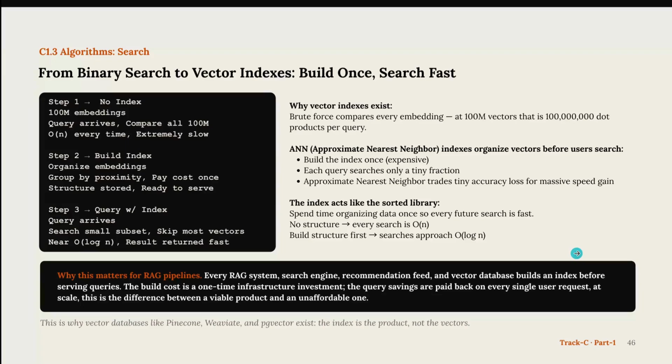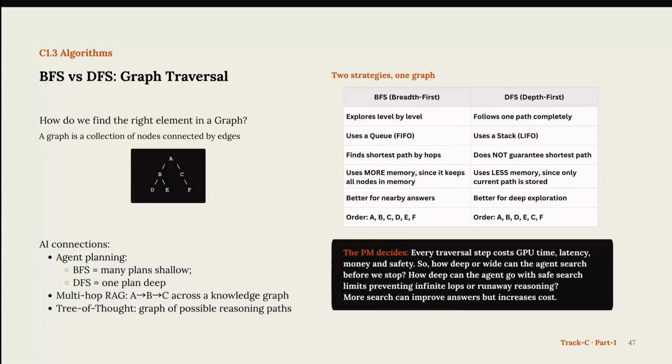Now we are going to look at BFS versus DFS, which is graph traversal. In session A, we looked at data structures, and how a tree was one approach and a graph was another. A tree could be a directed acyclic graph where there are no loops. In a graph, loops could be formed. A graph is a collection of nodes connected by edges. For example, A is connected to B, B is connected to D and E, B could be connected to C as well, E could be connected to C as well, and so on. That looks like a graph.